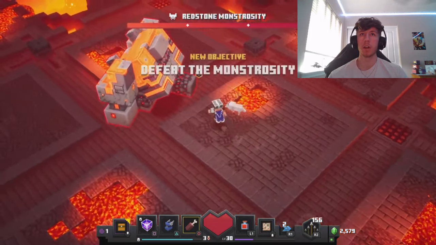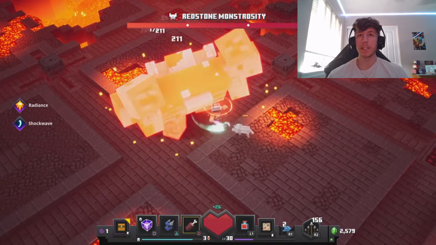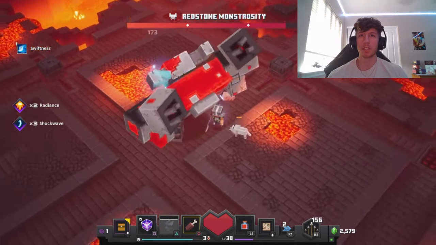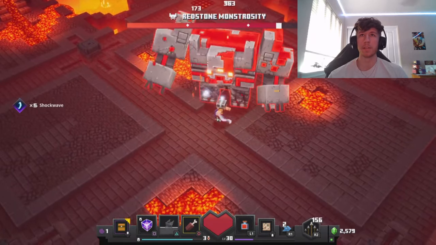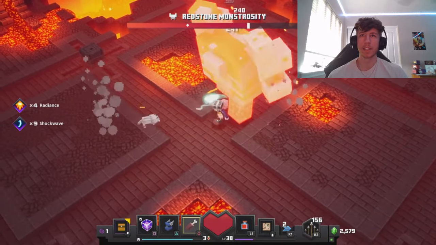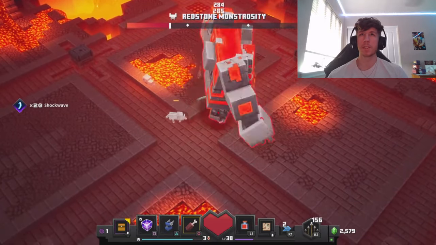Redstone monstrosity. Okay, we fought this guy in the tower. He's not too bad. He's pretty slow, actually. He just has an unbelievable amount of health. Yeah, dude, this is not gonna be a problem. What the heck? This is so easy. This boss is officially the easiest boss ever.